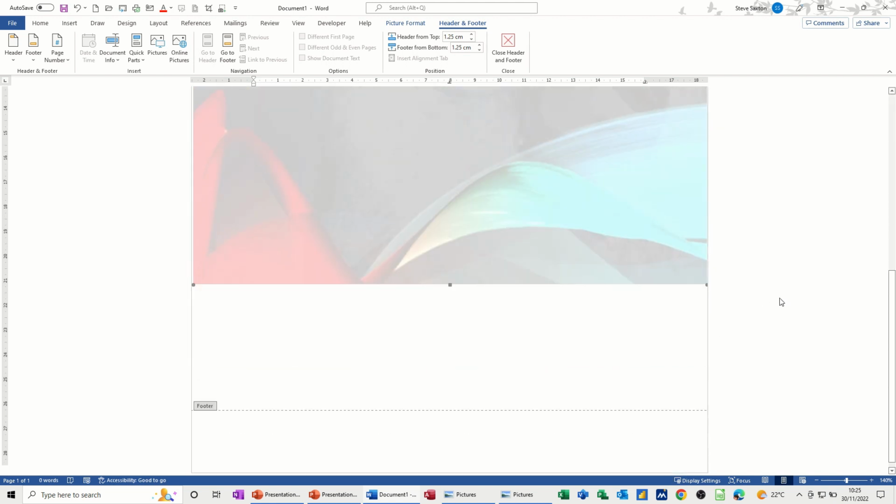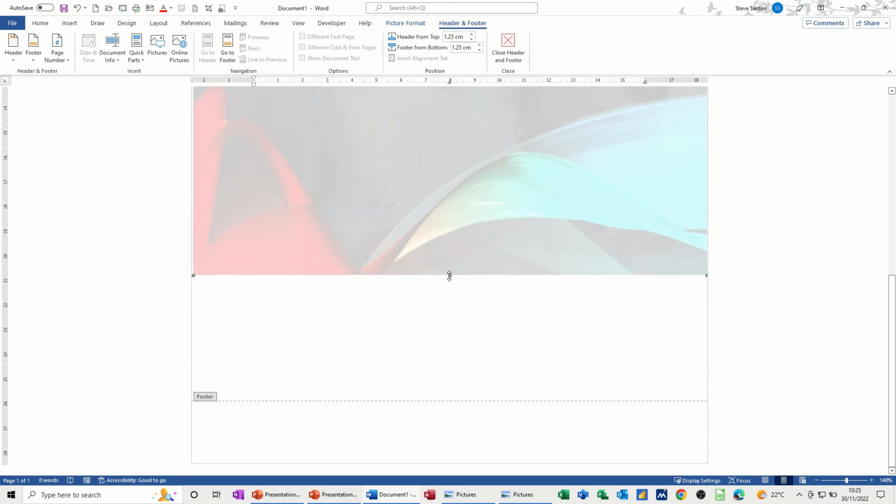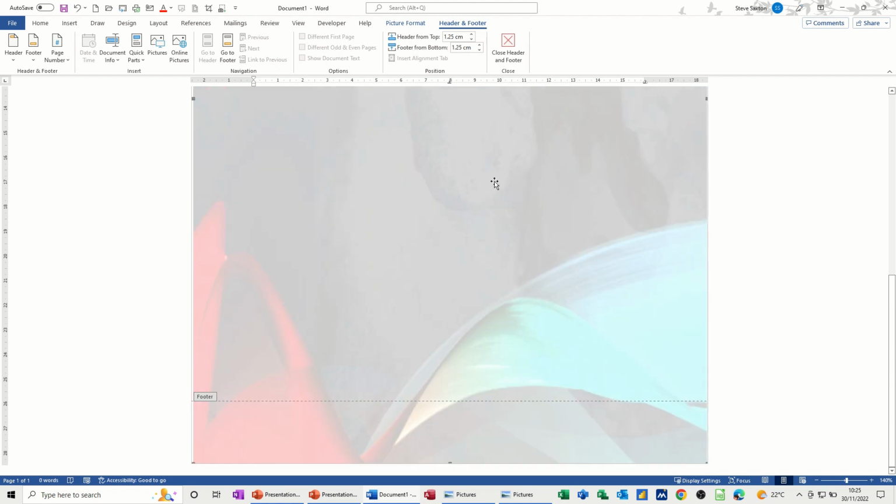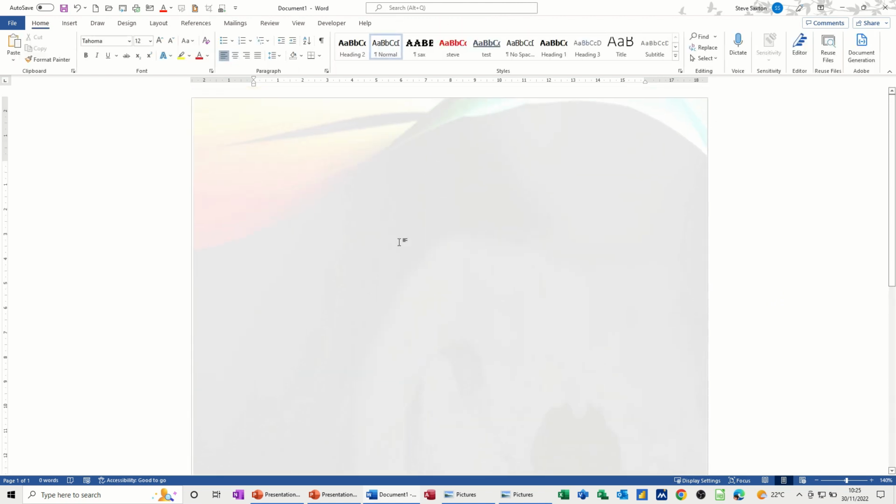It doesn't matter which way you do this, but I think if you're going to put a picture like this in the background of a document, it should cover the whole page. Close header and footer. Just type. There you go, that's okay. So you've got a nice fancy background from a Word document by just saving a picture or a theme from PowerPoint and copying it into Word.